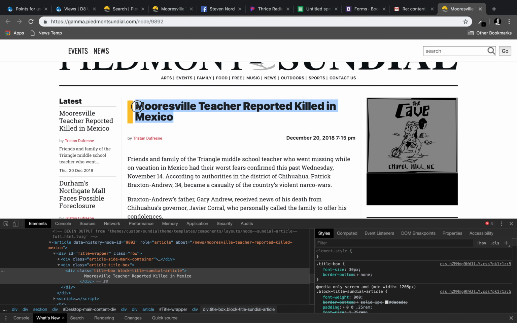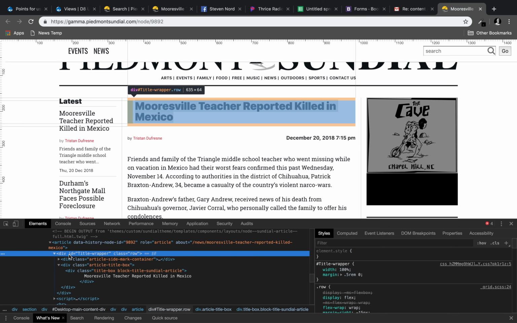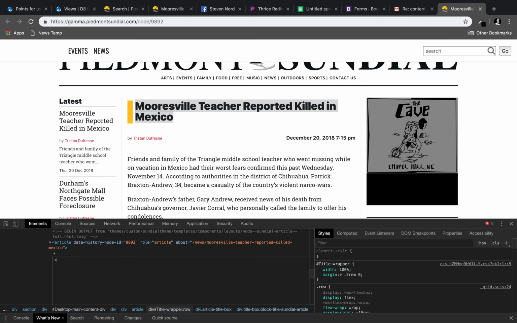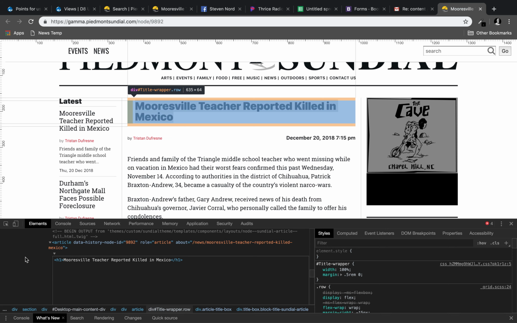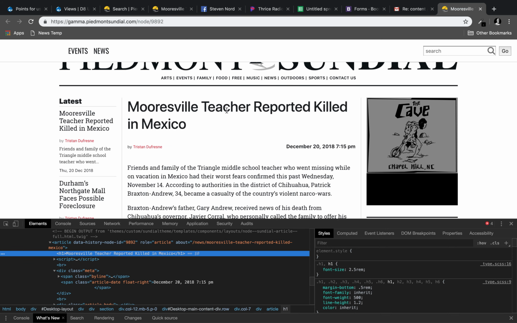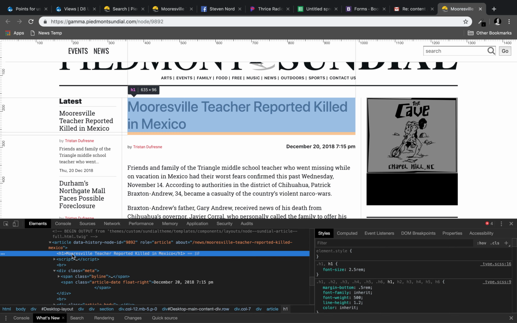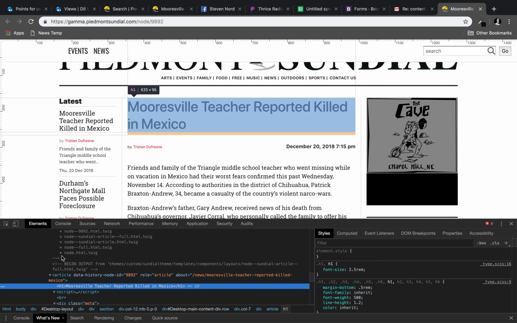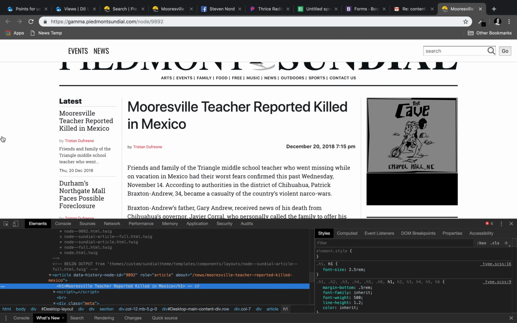I don't know if this style is going to carry over, but this whole thing should be, edit HTML, select, h1, slash h1. That's all it should be right there. Of course, the style's not right, but you see how the code is much simpler. It could be h1 class equals page title if you wanted, or article title, whatever. Anyways, so that's that.